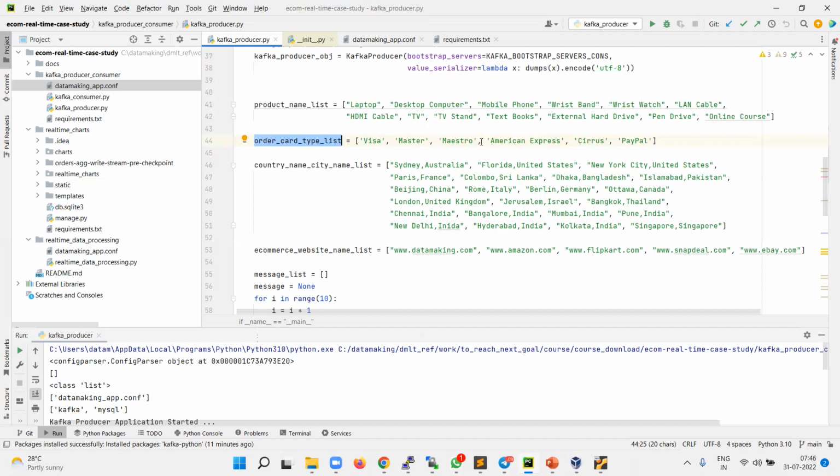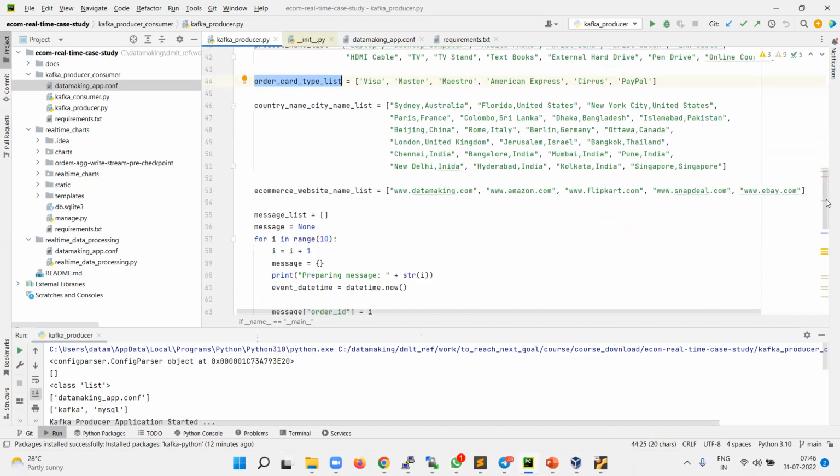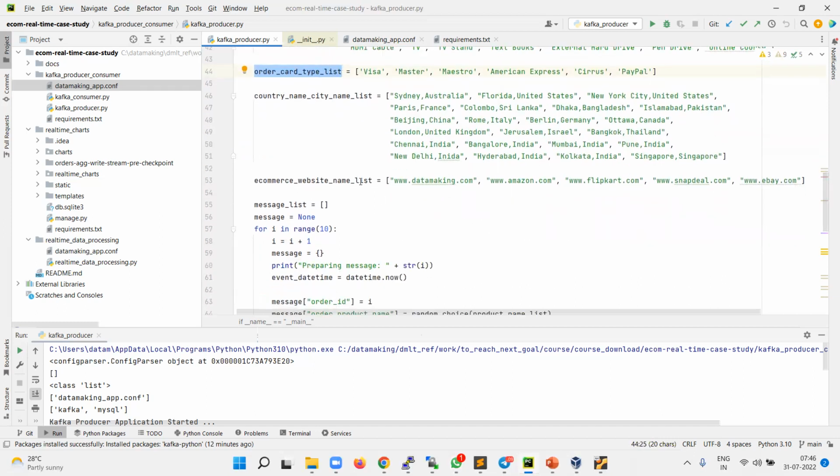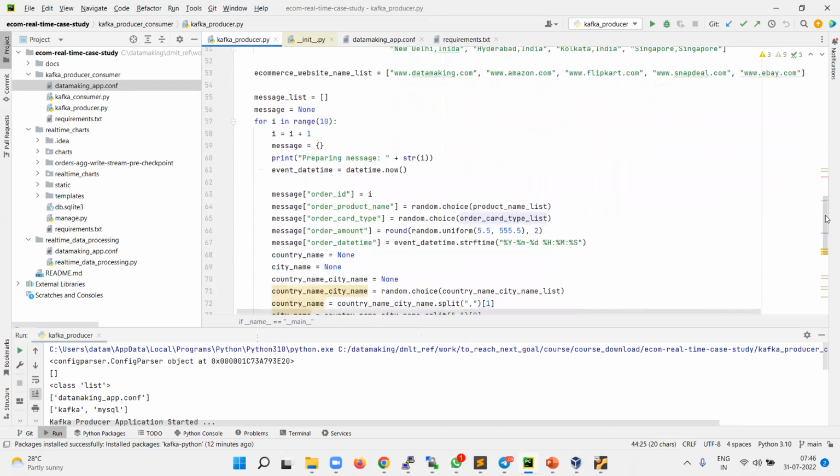To cook up that information, we are having this as a list. I'm also taking a list of country and city names so that we can do analysis based on country or city. Here we can also do analysis based on card type, and from which e-commerce website this order has been made.